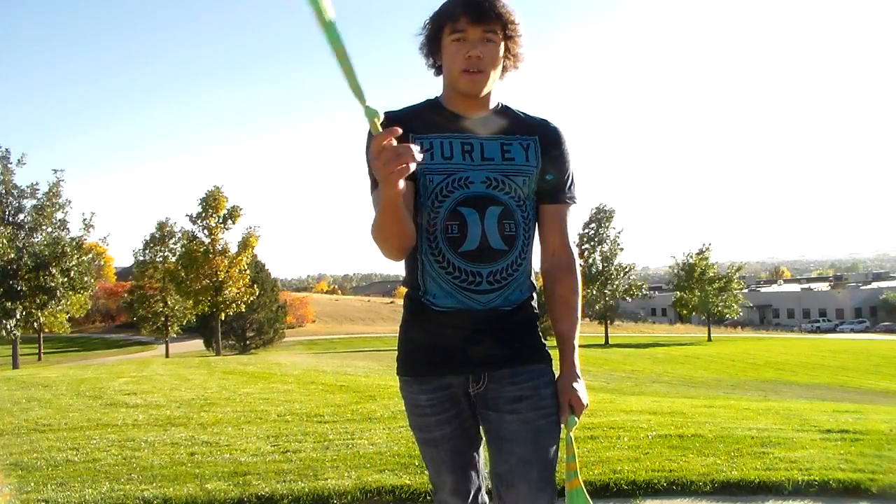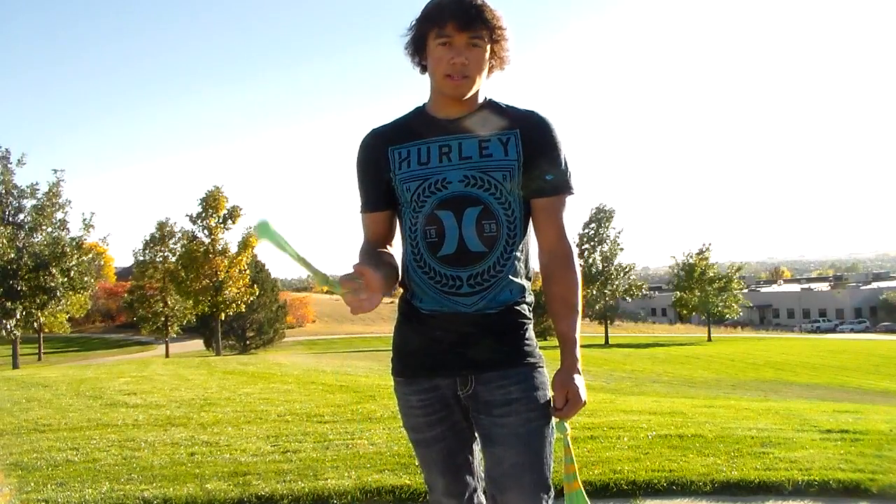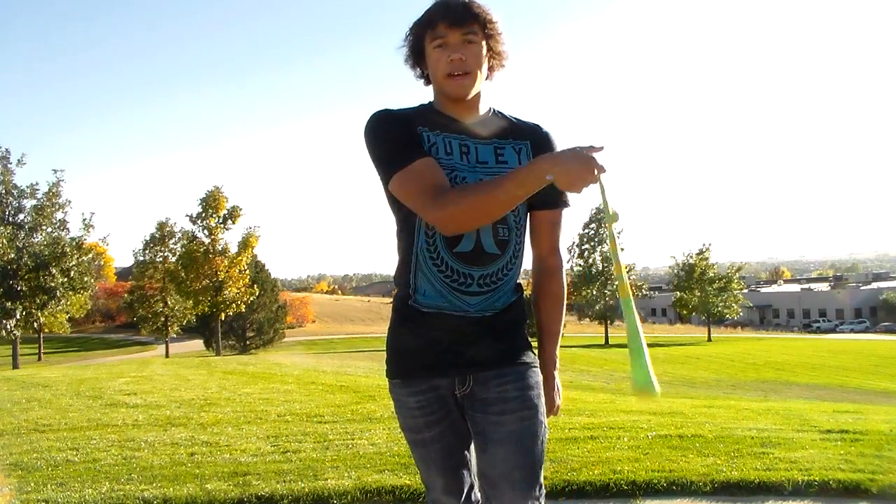So it's two beats on your crossing side and then one on your regular side — whatever side you're using the poi on. Since this is my right hand and this is my right foot, it's only going to pass by this foot one time. But when I cross it, it's going to pass by it twice, as you can see.